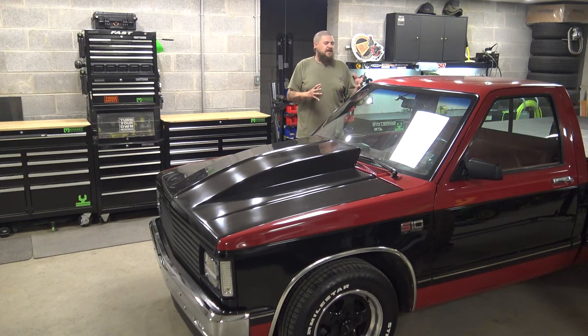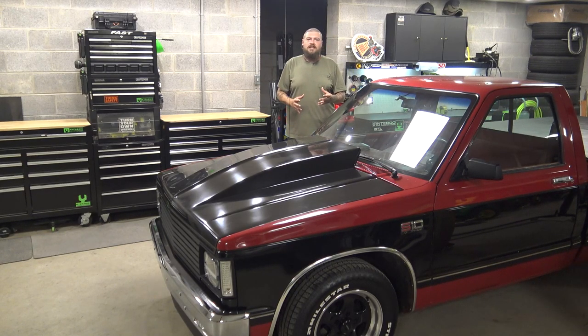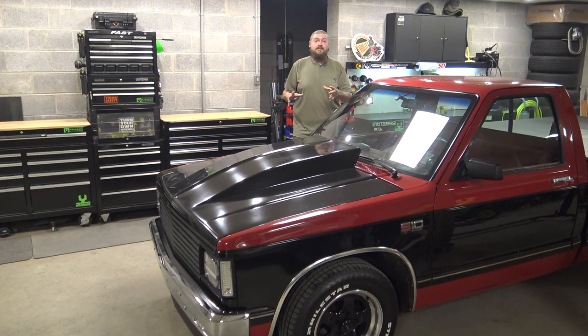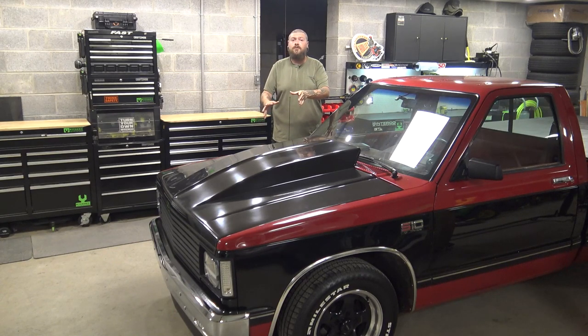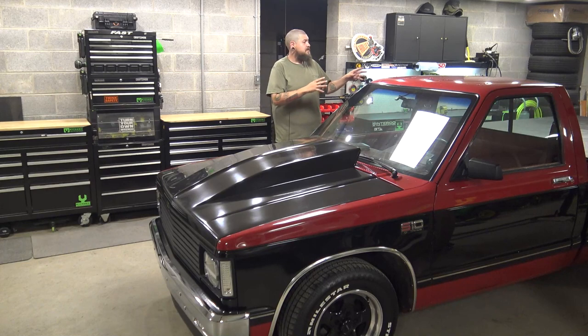So I don't think I'm gonna do these as a how-to style video. It's just gonna be kind of a follow along and watch. It is a lot of stuff. Like I said, it's the entire suspension. It's upper and lower control arms, inner and outer tie rods, center link, coils, shocks, leaf springs.